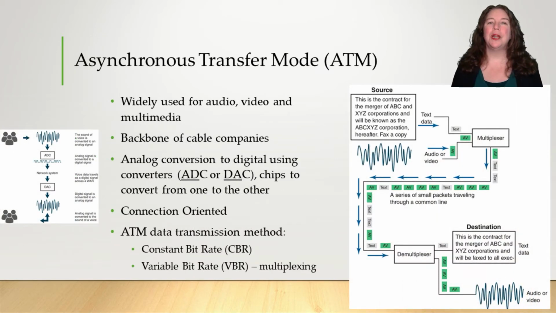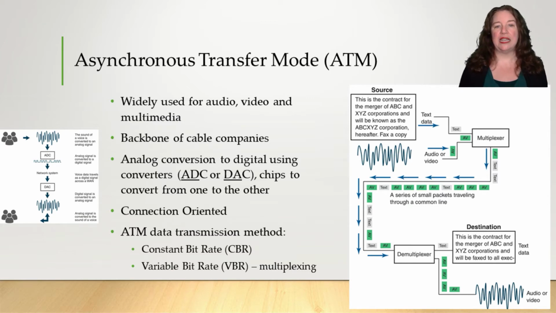At this point, we're going to move on to ATM, asynchronous transfer mode. We've already introduced this to you a couple of chapters way back at the beginning, but we're going to bring it up now because ATM is used for audio, video, and multimedia, moving pictures and sound across the internet. So let's focus a little bit more on ATM for a couple of slides and see if we can understand how it's done. First off, ATM is generally the backbone of most cable companies. They're going to use ATM specifically because it is so well defined for audio and video.